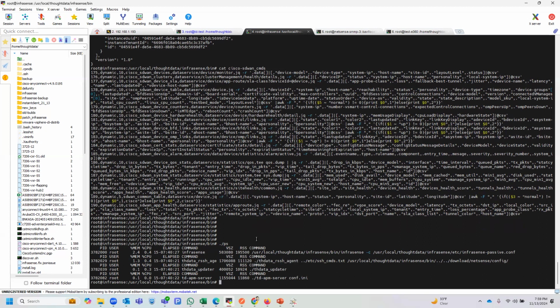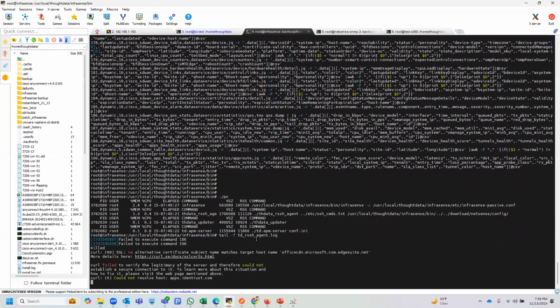And you can also use the command tail -f. There is a log file in this directory called td_rssagent.log. This is the log file which actually shows you what is happening with respect to those devices. So for any devices which are getting monitored, you will get to see the data in this particular log.